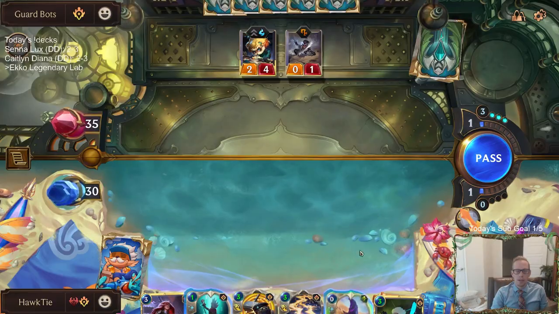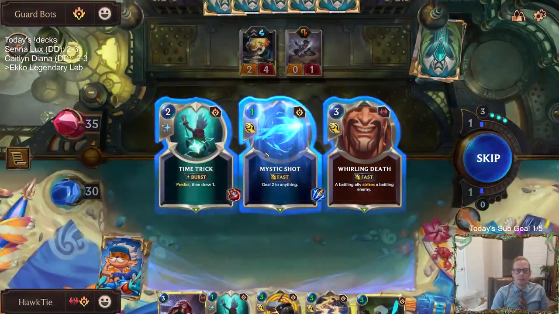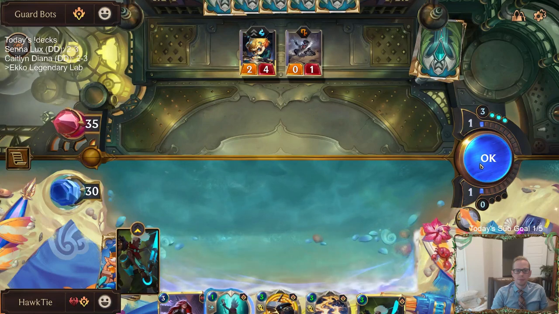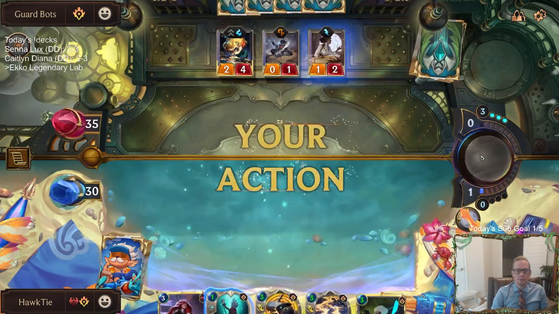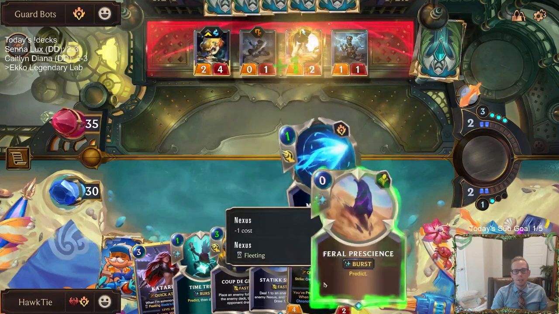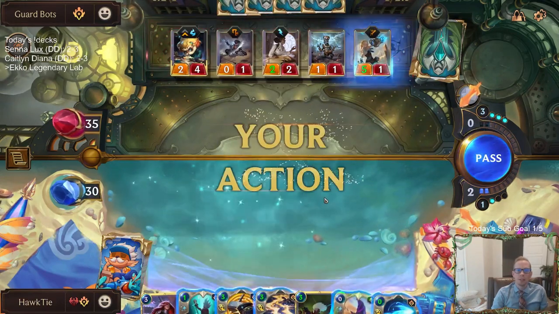We'll pass. I'll save my spell mana. I'm going to take Mystic Shot. Cost 0. Always want more cards to cost 0. I brought my books. Hope that's all right. The thing is, I can challenge. Oh man, they both have Challenger. We're gonna be able to challenge the Heimerdinger anyway.